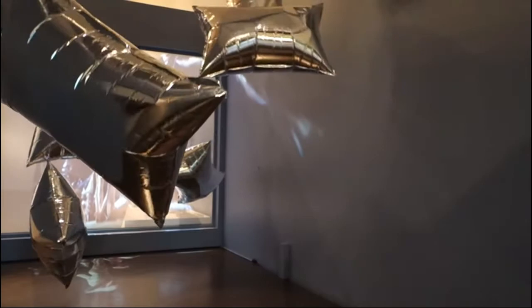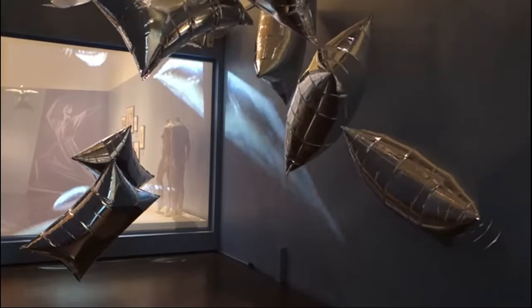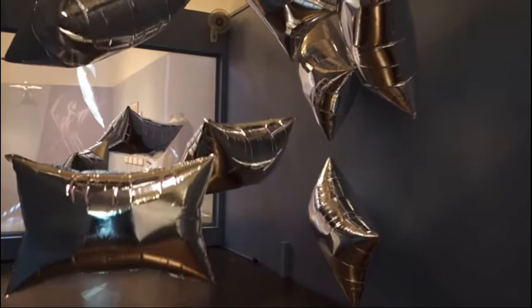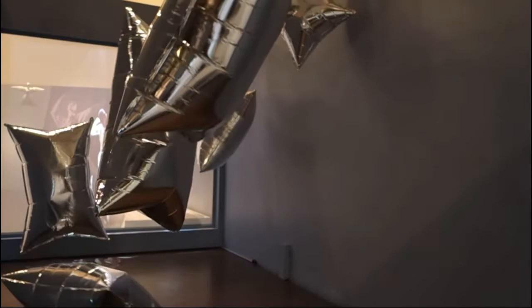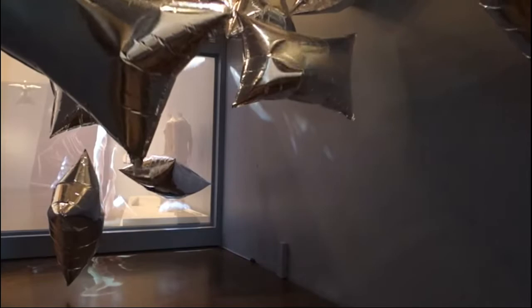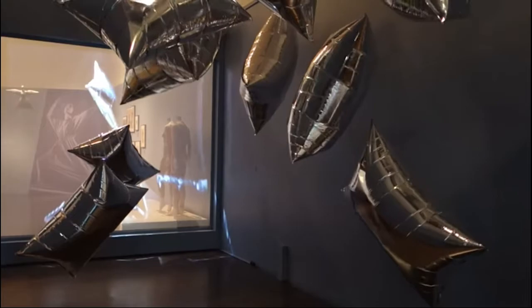What you're looking at is Andy Warhol's Silver Clouds, an installation at the Denver Art Museum. In 1964, Andy Warhol approached an electrical engineer named Billy Kluver, who was instrumental in getting artists and scientists working together to create art and technology. Warhol wanted to make a floating light bulb; Kluver tried and failed, but then suggested there was this thing called mylar that NASA had been making.